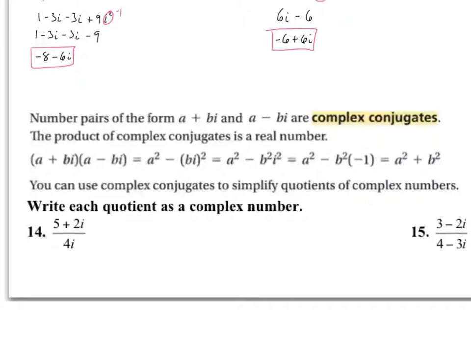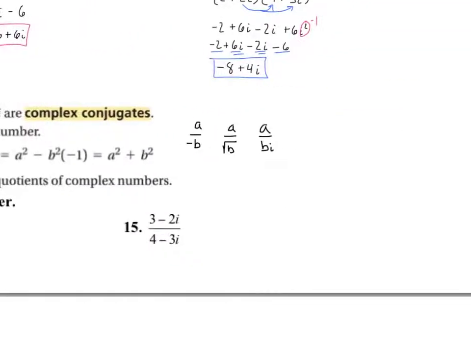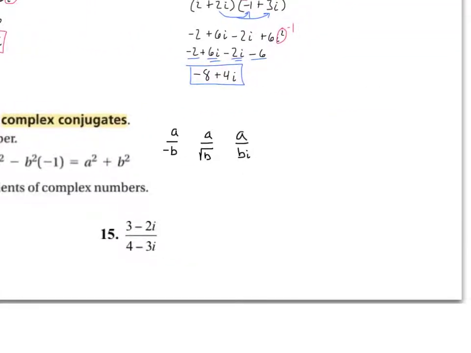So if I take a number, and I'm just going to write it off to the side here, such as negative 4 minus 2i. There's my imaginary complex number. What would then be the conjugate of that? Again, do I change the real number out in front? Do I change that a? No. I only change the imaginary part. So what's the conjugate of negative 4 minus 2i? Negative 4 plus 2i.